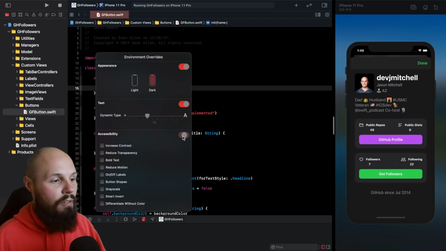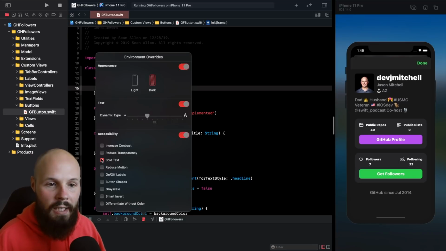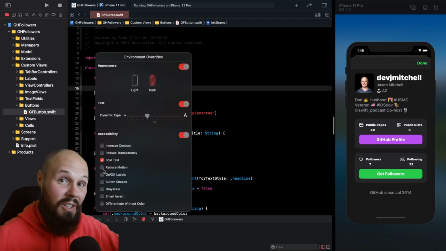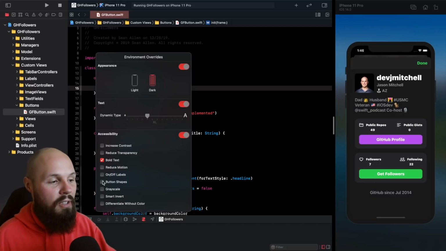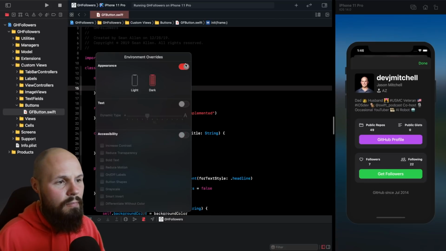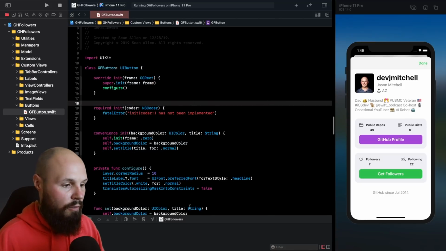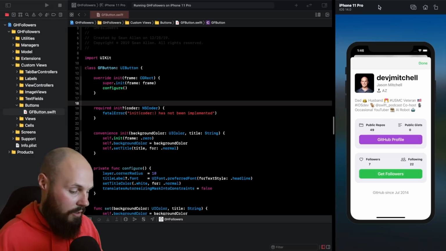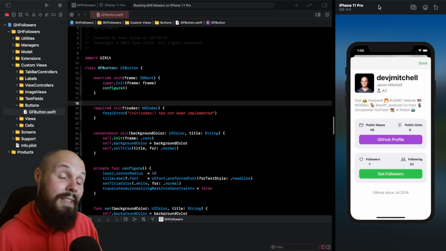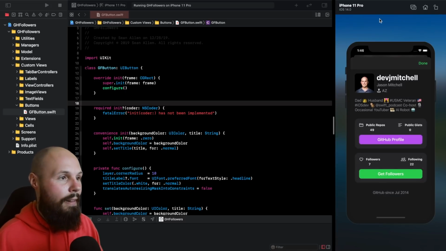Same thing with accessibility features, bold text, you can test it out. Now, admittedly, this app that I have up is not full-blown accessibility ready. It was just the take-home project sample app, but you can test out your accessibility stuff here as well. So let's turn all this off. Go back, get rid of environment overrides, we're done. Now, again, in the simulator, if you do Command-Shift-A, that's how you get to dark mode, light mode, real quick. Command-Shift-A, so if you want to test out light and dark mode quickly, that's how you do it.